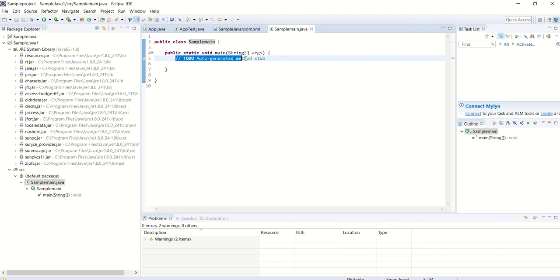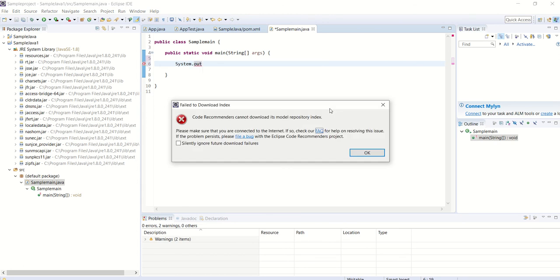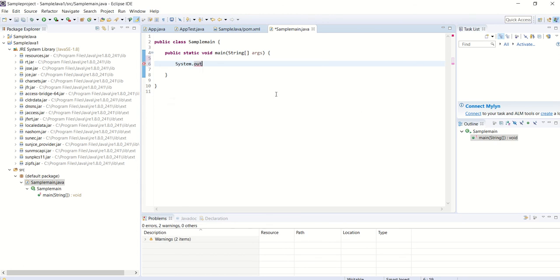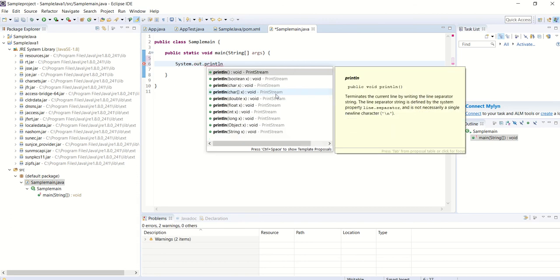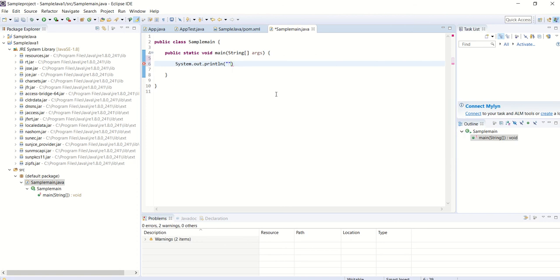If I want a Java instruction, or actually a command, I can put here System.out.println, and I can put a message there so that the user can see it. Hello, how are you doing, right? That's what I'm expecting to write onto the console, and basically that's it.